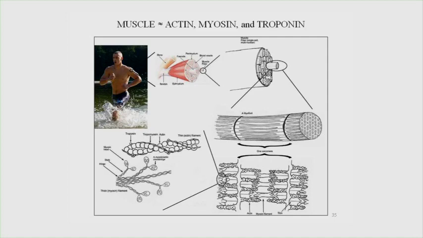When skeletal muscle or cardiac muscle contracts, when the muscle fibers are moving, this involves thick and thin filaments ratcheting over each other back and forth. The thick filaments are made of myosin. The thin filaments are made of actin. The signal to ratchet back and forth, to contract and relax, is due to fluctuations in calcium within the cell fluid. Transducing changes in calcium to the activity of the thick and thin filaments are regulatory proteins such as troponins.